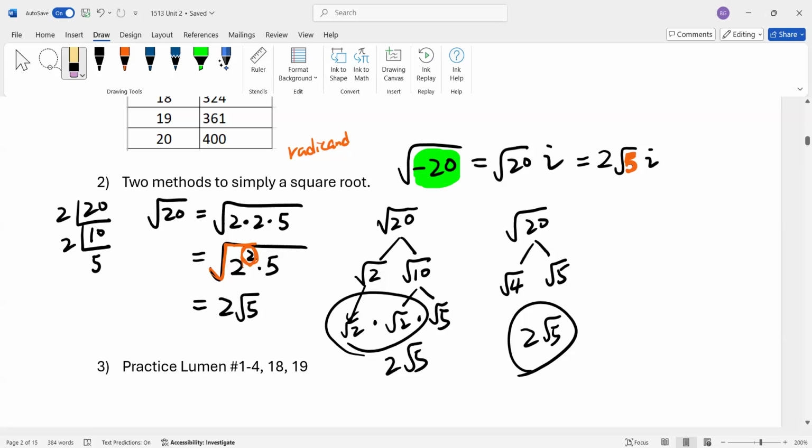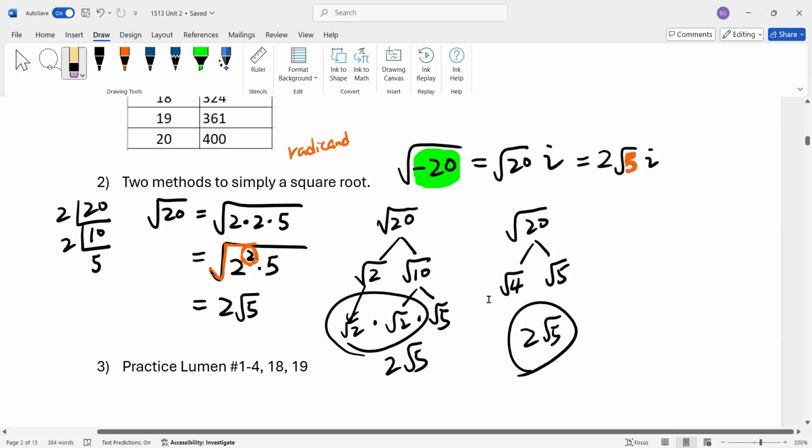Since this is not the focus of this section, but it's actually pretty important, I want to make sure that you understand one of the 2 methods. Which method do you like? I think the second method probably is easier to handle. But if you took my foundation, you might like the first method a lot. With the skill grasped, you can very easily simplify a square root. But without taking my class, if you didn't learn this technique, try the second method.